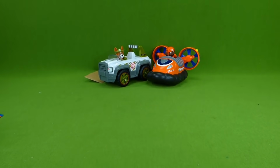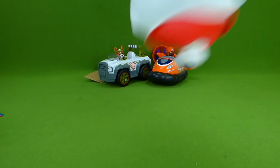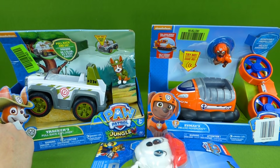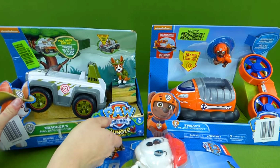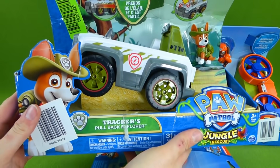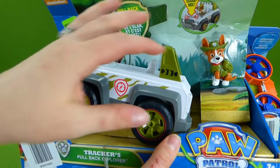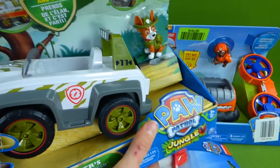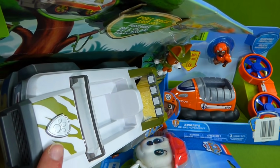It's Marshall, the bouncing ball. Boing, boing, boing. Hey everybody, we've got some Paw Patrol toys today. Look at this. It's Tracker's Pull Back Explorer. You can pull it back and he'll drive forward. Plus, it has sounds when you push this button.